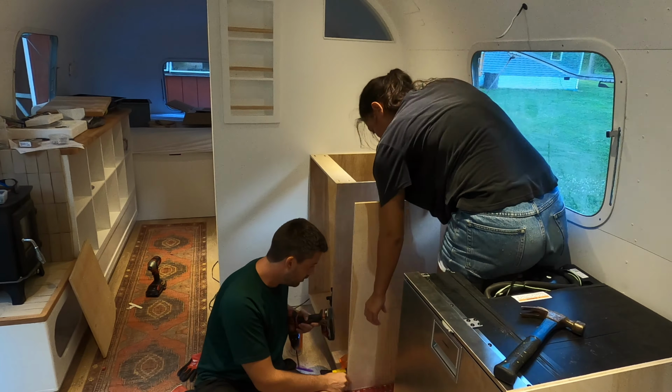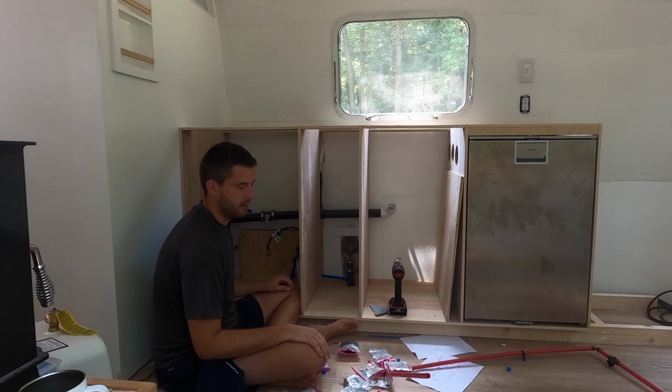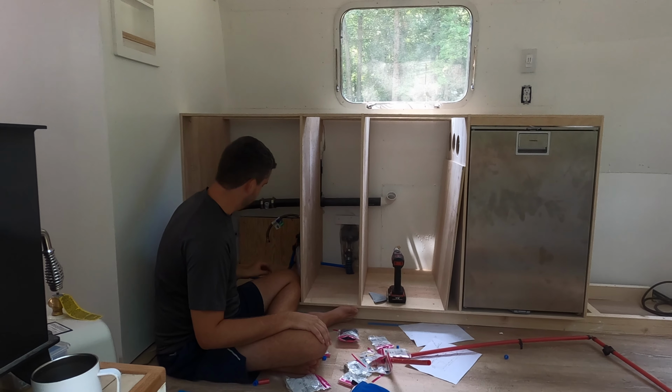Just finishing up the plumbing until the cabinets are in. Now we can finally attach everything to where it's gonna be forever. For its forever home. Forever. And it's getting pretty done. Once we're done with this, then we're just working on the countertop, and then putting the shelves in.